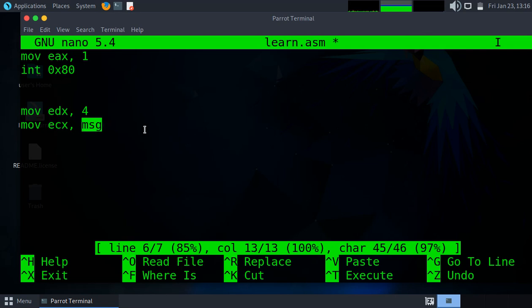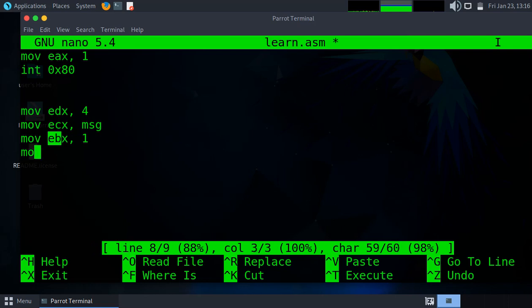From there we move 1 into EBX, which is usually the file descriptor for standard out, for outputting.